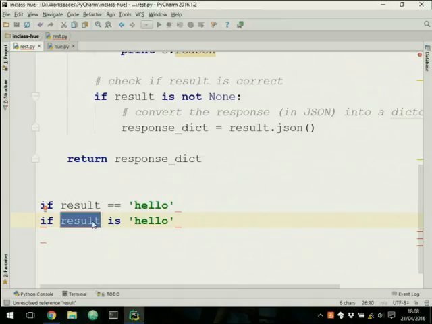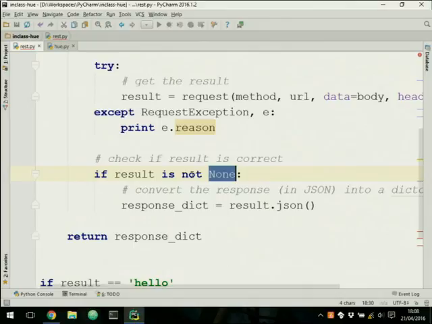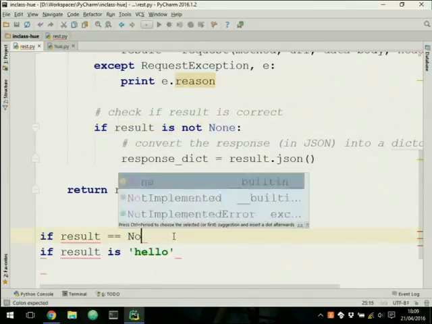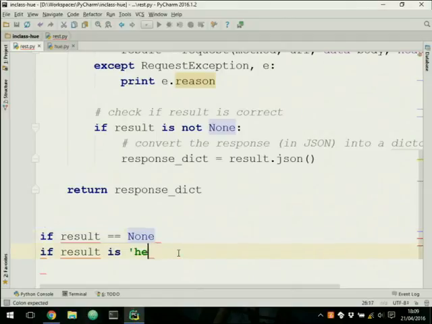The second line includes the first line. If this is true, this is also true. Vice versa is not valid. If the content is equal, maybe or maybe not, the objects are equal. With none, in practice, saying equal or is is totally equivalent.